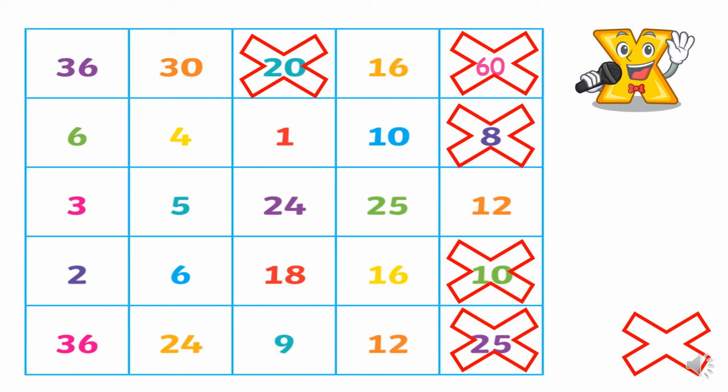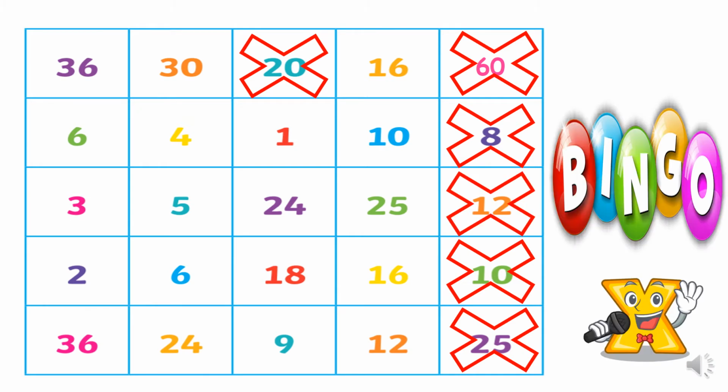Oh gosh, we were so close to completing our row. Hopefully the next question will help us complete our row. That means we need the product to be the number 12. 6 times 2, so 6 groups of 2. Work it out and shout it out. The answer, the product, is 12. Bingo!